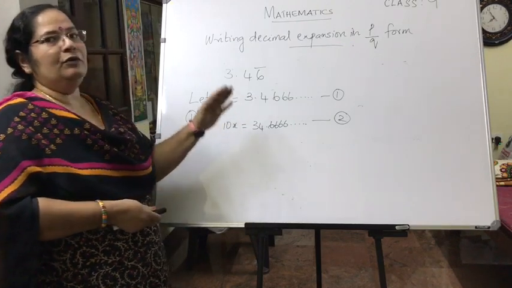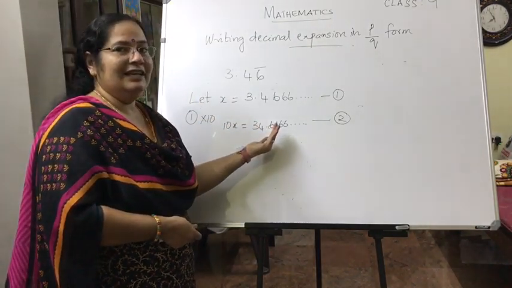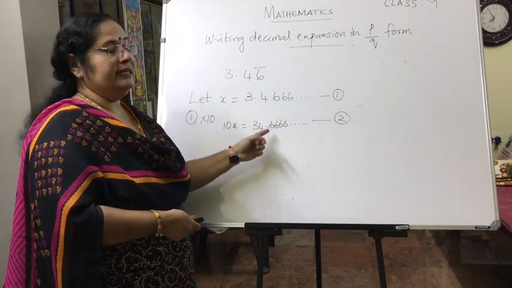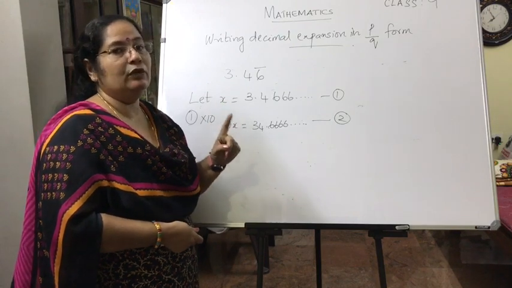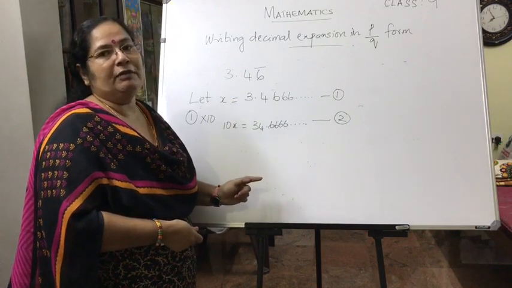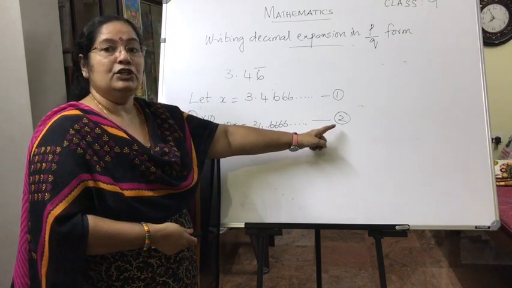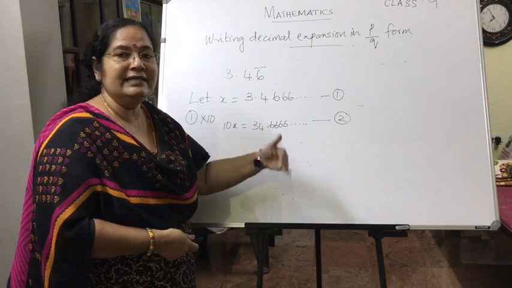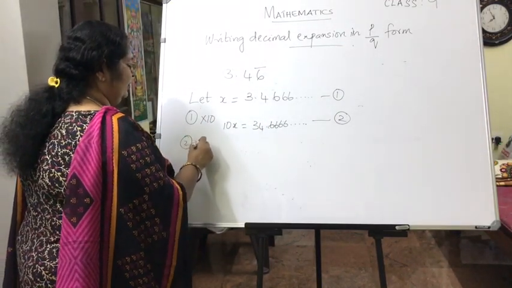Now what are you going to do here? Go for the first step you did in the earlier one, that is, bring the repeating digit towards the left. How many digits are repeated here? Only one digit is repeated, which is the digit 6. So what should you multiply with? You will multiply with 10. Which equation? No, we are going to multiply equation 2 with 10. Why with 10? Because only one digit is being repeated. So we multiply equation 2 with 10.